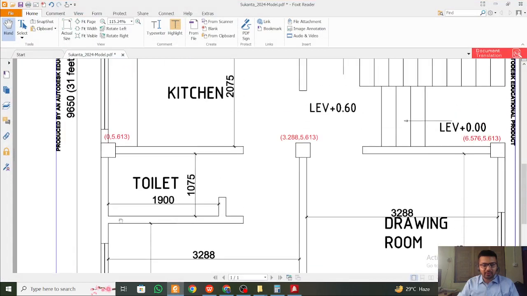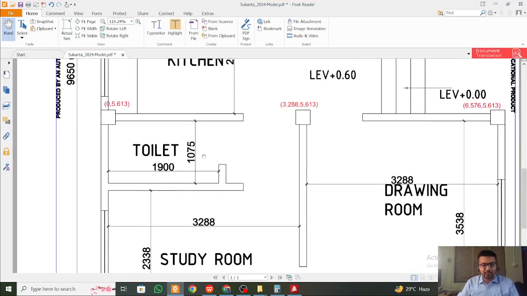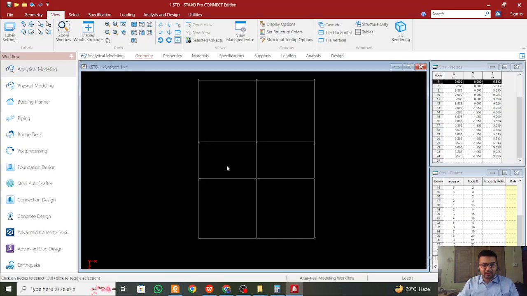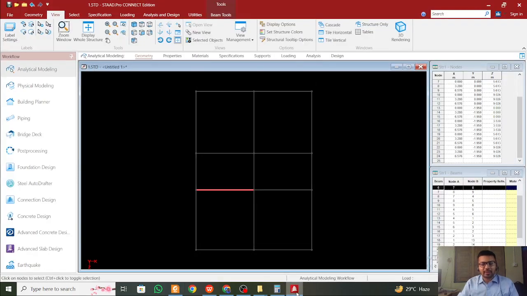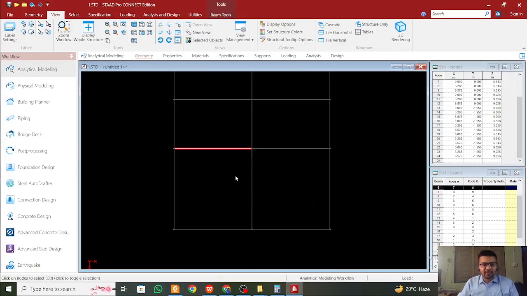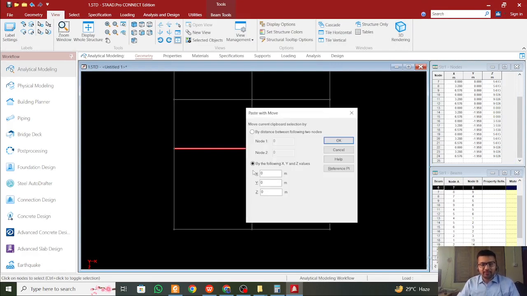So the secondary beam for this toilet I will create from here to here, because this cannot go in mid-air, so it has to be from here to here. So it is 1.075 from this particular column here. From this particular beam here, this is approximately 1.075. It's not accurate, not the center to center distance. Select this, Ctrl plus C and Ctrl plus V. By the way, in projects you should be as accurate as possible. Okay, so you can use AutoCAD for that.